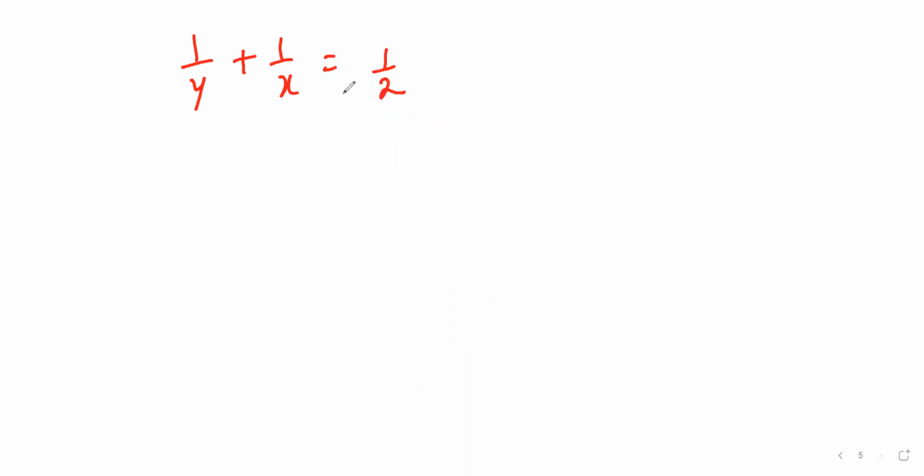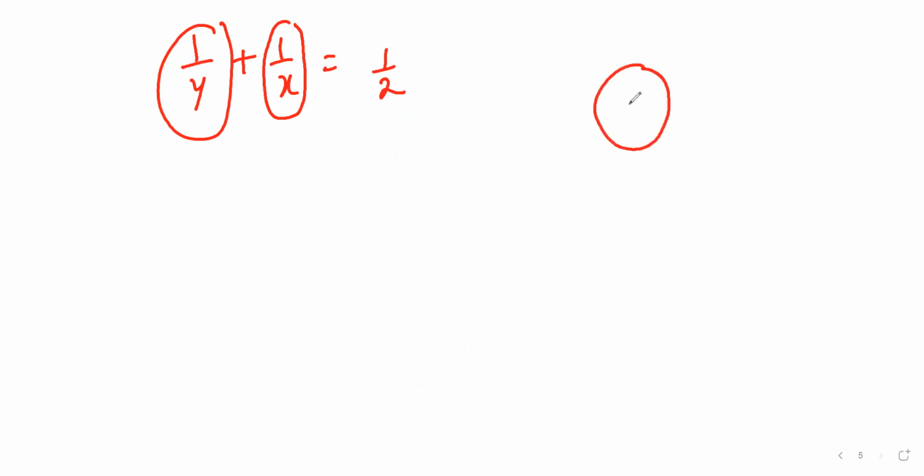So if you see, students, now I need two fractions which, when I sum them up, I'm going to get an equivalent of half, isn't it? So common sense tells me that if I have a circle and divide it into 4 parts, this is 1/4 and this is another 1/4. So 2 1/4 will give me half. You've already seen that. That means x and y are equal to 4 each.